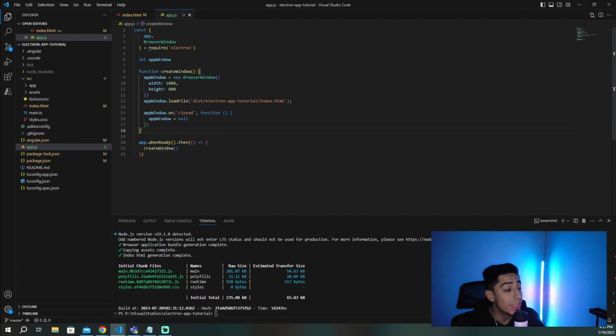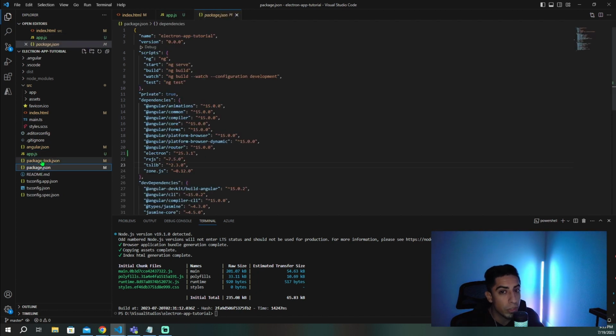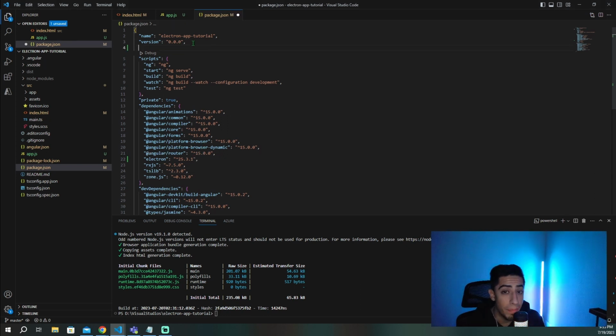Once we're done with this, we now actually need to go and change how we run and build our project, because we need to actually change it to use Electron. So go ahead and open your package.json. In your package.json, you're going to have to make a few changes. One, you're going to need to declare that file that you just created as main. So main, and make sure to put that app.js. If you called it app.js or you called it main.js, it doesn't matter. Just make sure that you declare it right here.